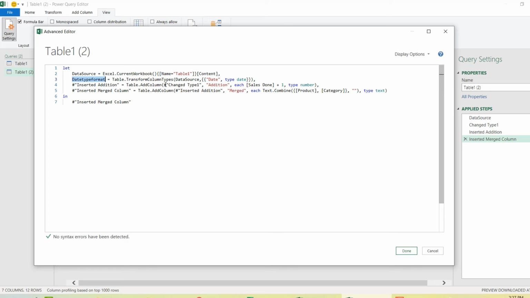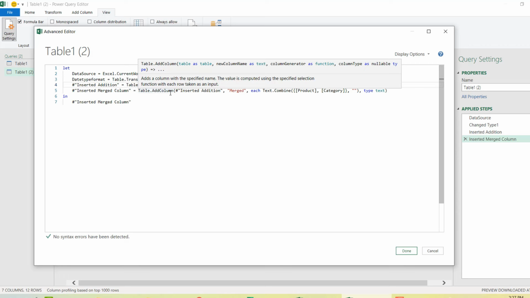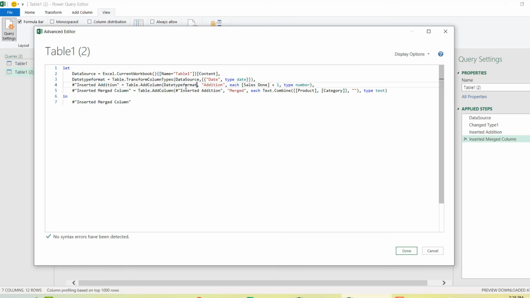And obviously, to save time, let's not click on Done. First, let's go and delete this and just press Control-V, right? Now, the first time you start doing this, you have to do the same step today at home after this session, guys, because otherwise you will not be able to learn it. When you see me doing something, you think that you are getting everything. Wow, great. But you have to do this same step in your Power Query editor also. Only then you will be able to understand. Okay, so now I have done this date type format.